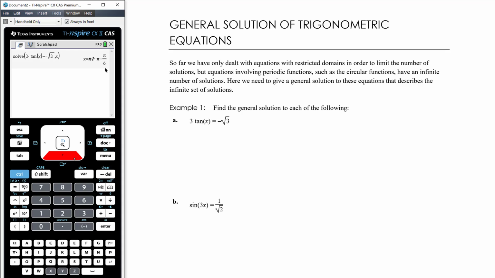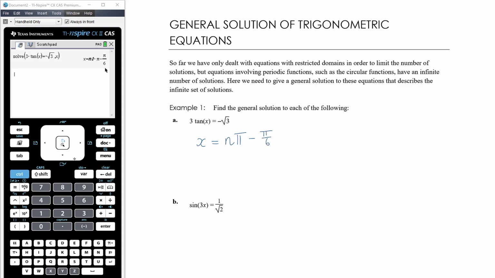Now if we were to write that down, I'm going to have a look at how we do this by hand in a second, but just quickly, if this was just a CAS question and we were writing down our answer, we wouldn't write down n1 because that's the language of my specific brand of CAS. We could just write n, or you could use another parameter. T is a common letter used for a parameter, as is the Greek letter lambda. We've seen that previously. So I might just use n, but I'm not going to write n1 because if I had solved 4 other equations before this, this would say n5. It's just so that it can have a number of parameters. So we're going to say n pi minus pi on 6.